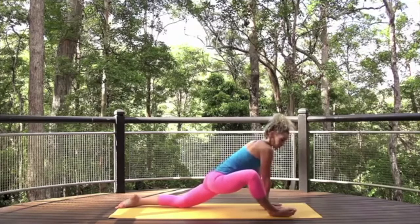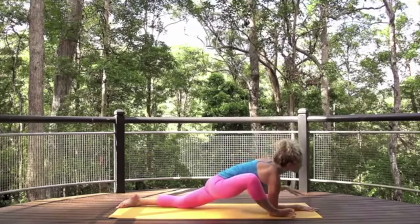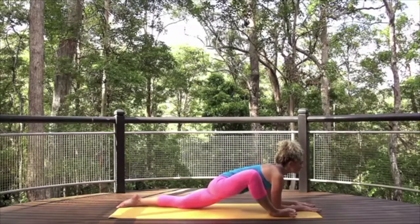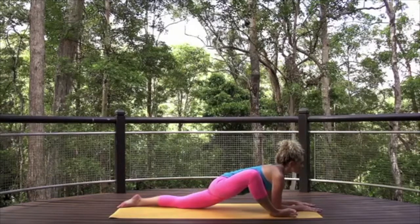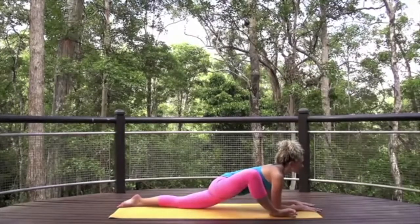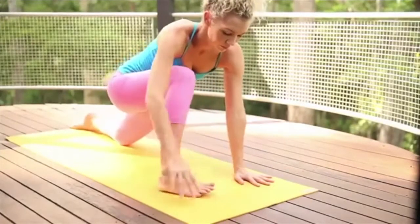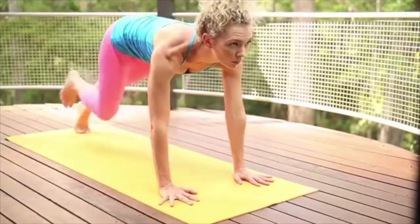You can widen the right foot, roll on to the outer blade, depending on where you need the stretch in the hip. Rest on the hands or forearms as you invite the hip to open. Step back. Option to chaturanga or return to downward dog.